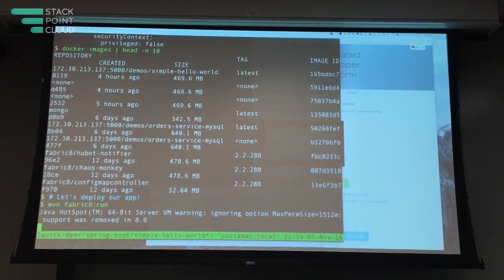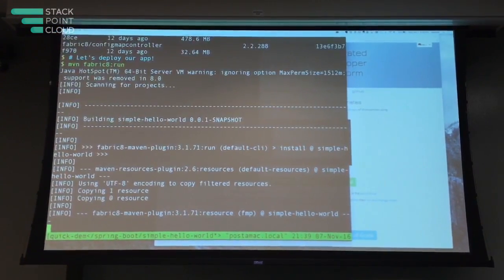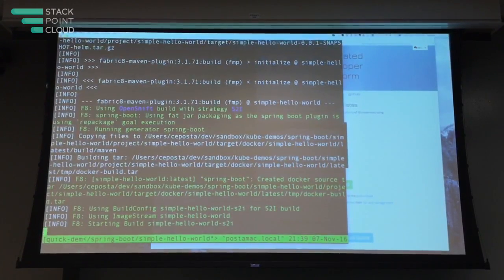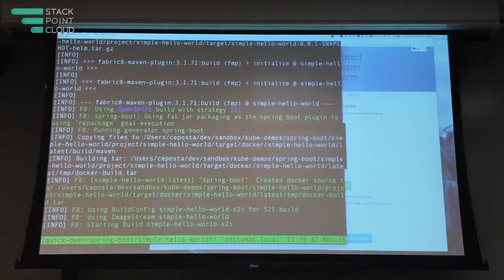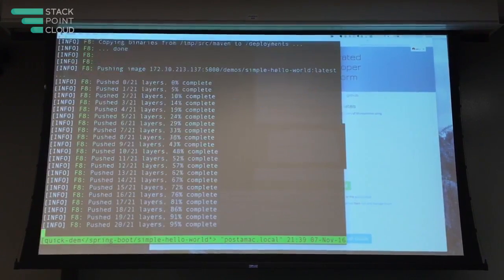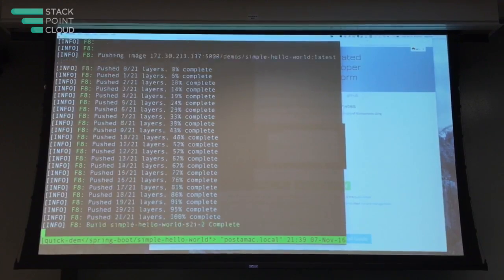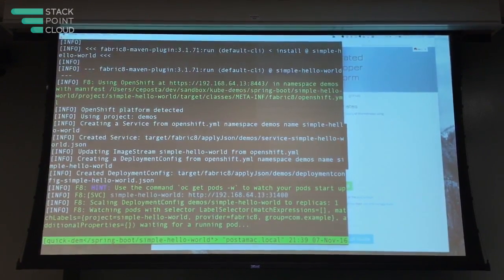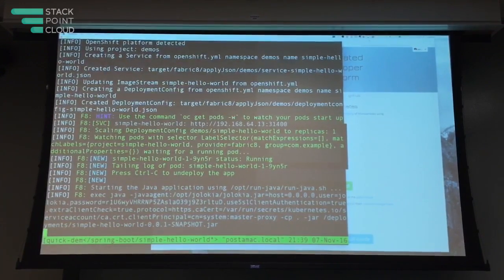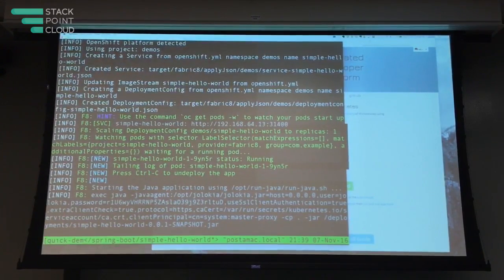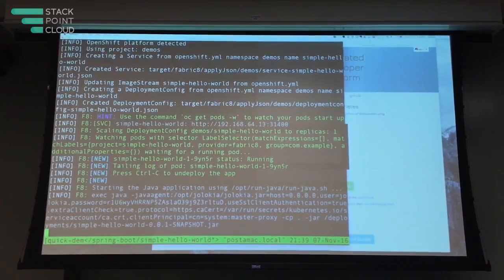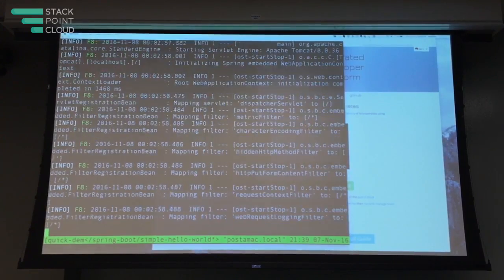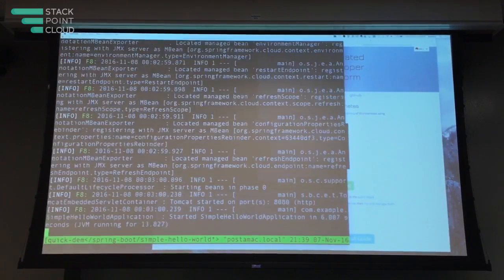And then we're going to do Maven Fabric8 run, just like we would do Tomcat run or Jetty run or Spring Boot run or any of those, but it's going to actually run inside of Kubernetes. So to the Java developer, it looks like Kubernetes is just another application server, except it's way better than an application server, obviously, it's Kubernetes. So now we're going to run it, and we're going to actually tail the logs, and the developer experience is going to feel just like you were running locally. And you may run it locally on Minikube or Minishift or OC Cluster Up or whatever, Vagrant. Hopefully not VirtualBox, but whatever.